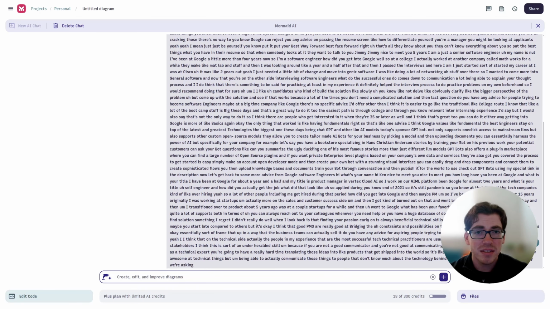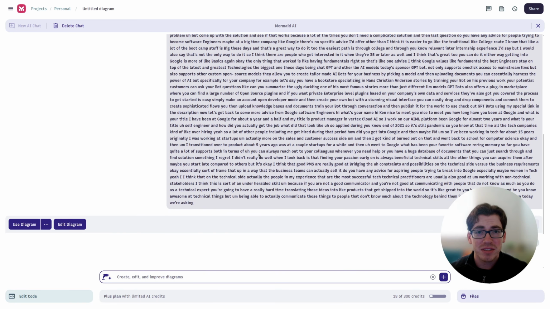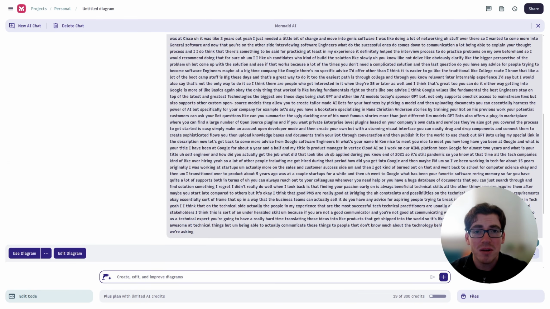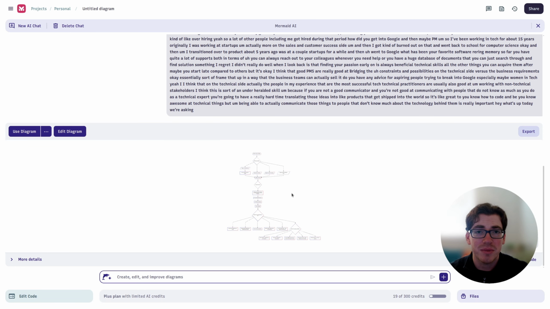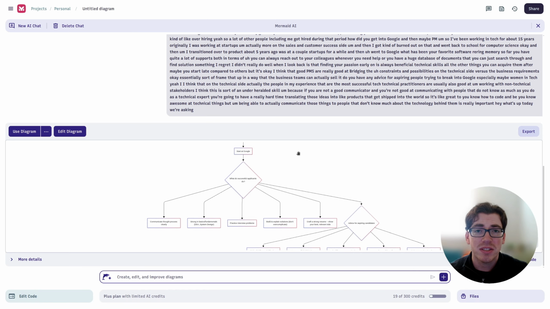So I'm just going to go ahead and send this, and you'll see it'll work and generate the diagram in real time right in front of us. All right, so now that it's done, you can see it took the context from our entire transcript and prompt and made an easily understandable flowchart from it. And taking a closer look, the flowchart outlines the entire YouTube video, saving us a lot of time.